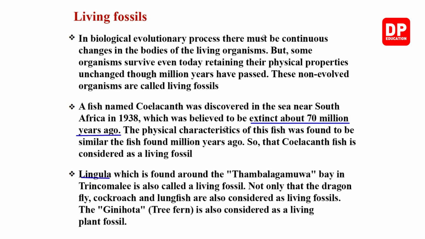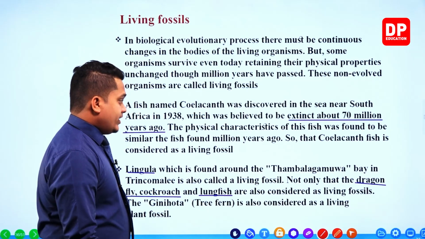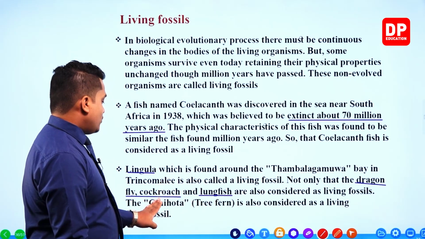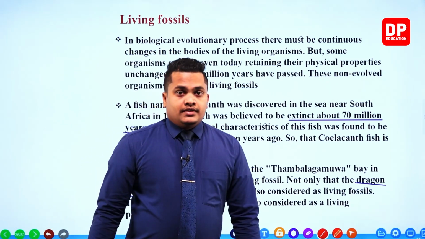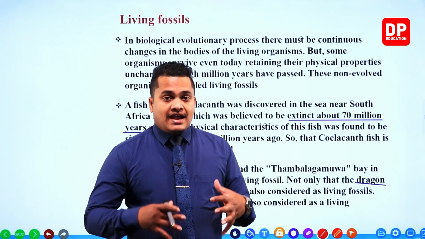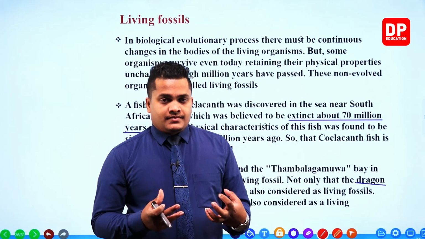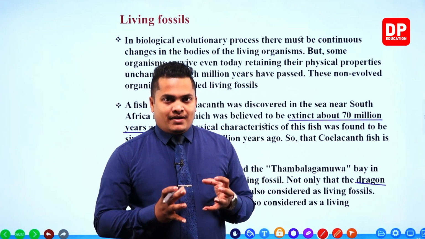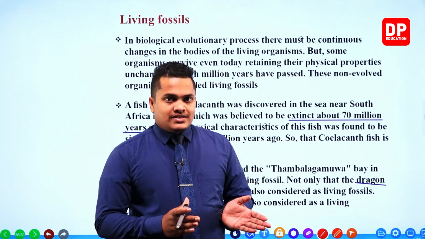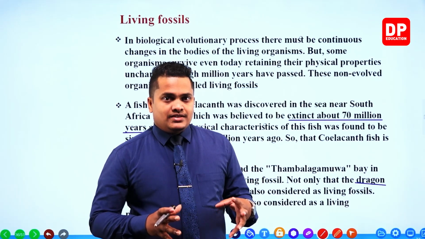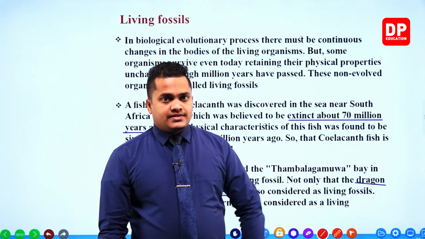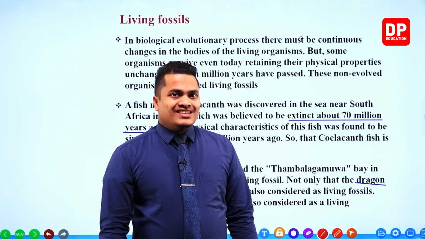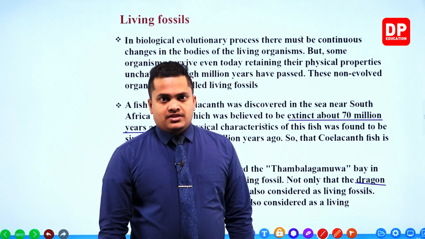Then dragonfly, cockroach, lungfish are considered as living fossils. So when you take the structures of lungfish, cockroach and dragonfly, right, these body structures haven't changed with the time. Even though millions of years have passed, the same organism with the same body structures could be observed millions of years back. That is why these things are called living fossils, my dear children.